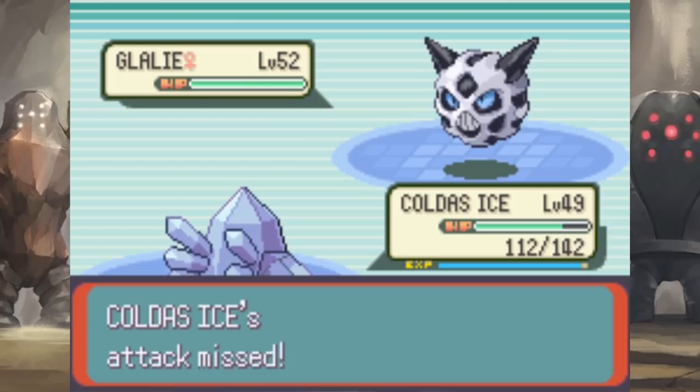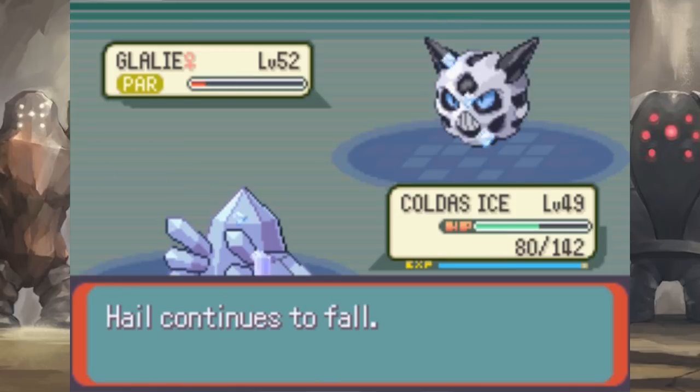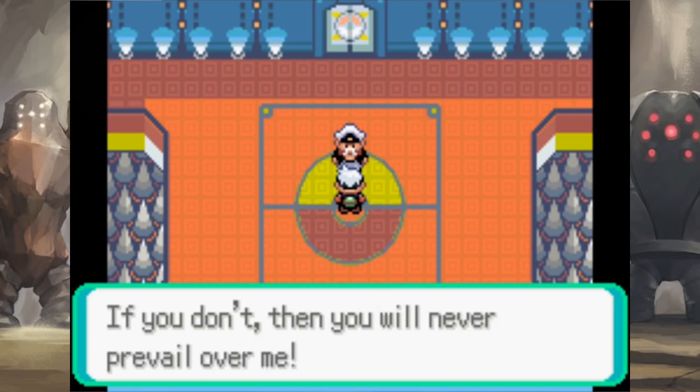He survives with a sliver of health, heals up. We managed to hit a Zap Cannon, 50% accuracy, guys. He's paralyzed, we can attack first. A few Thunderbolts and boom, we have defeated Glalie and Glacia.